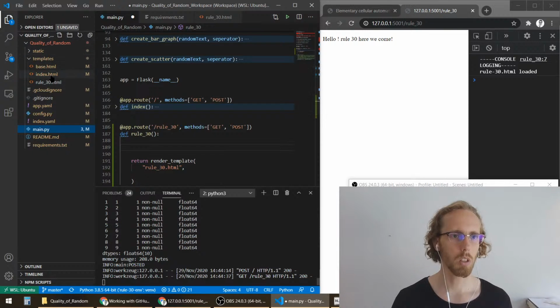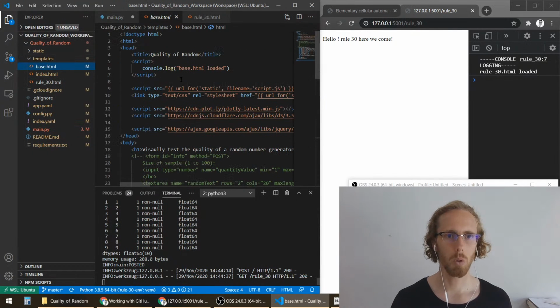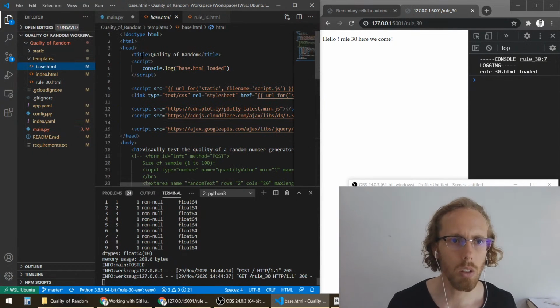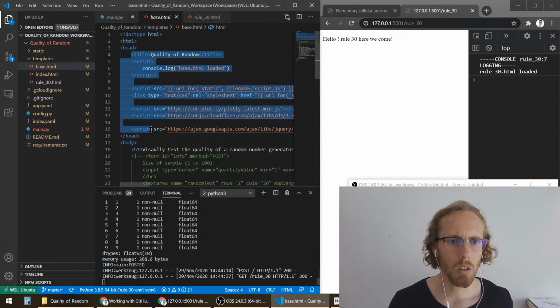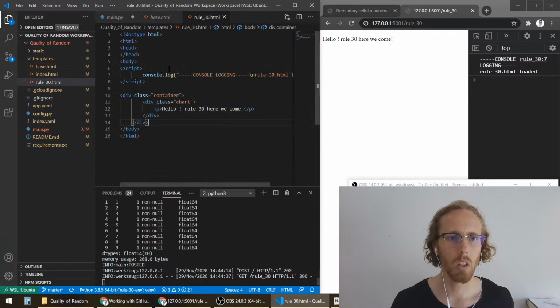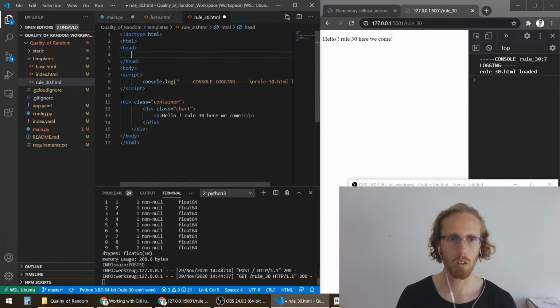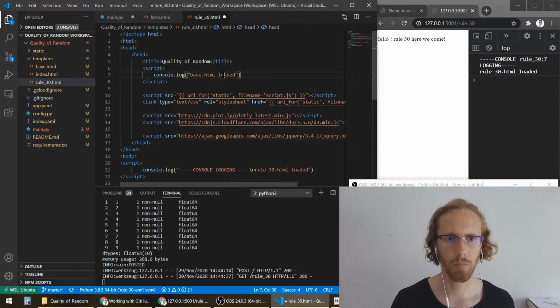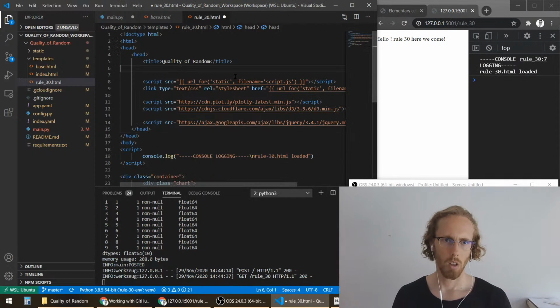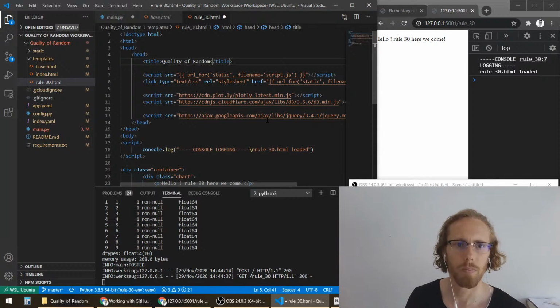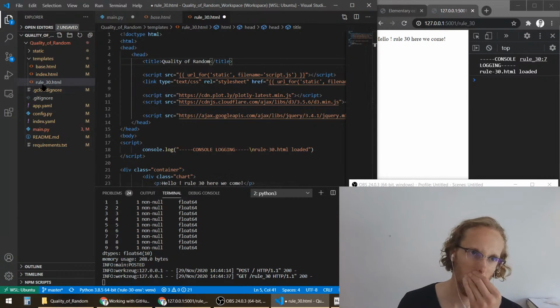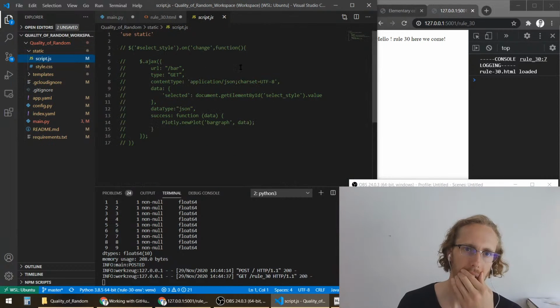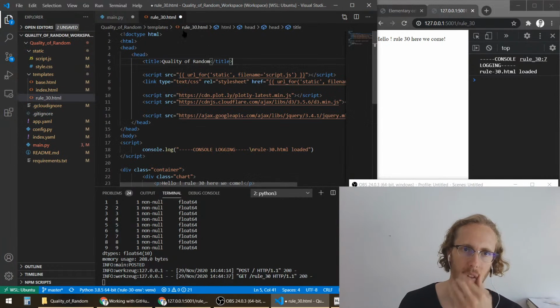That means we will need to import some of the stuff here. So let's just take the head from our existing stuff. So that imports script, which is our script over here. Okay, nothing in script, so we don't need that.